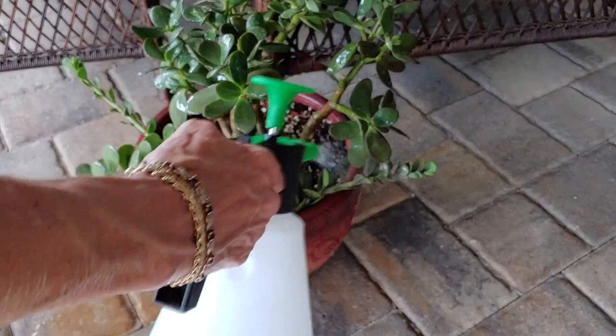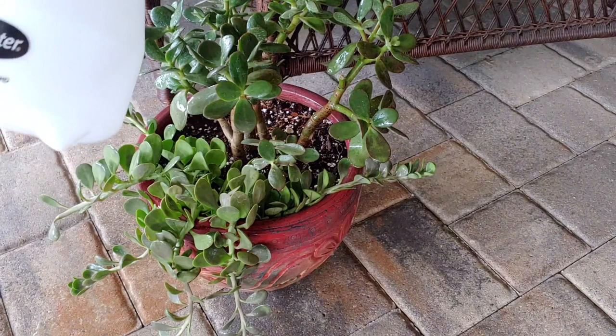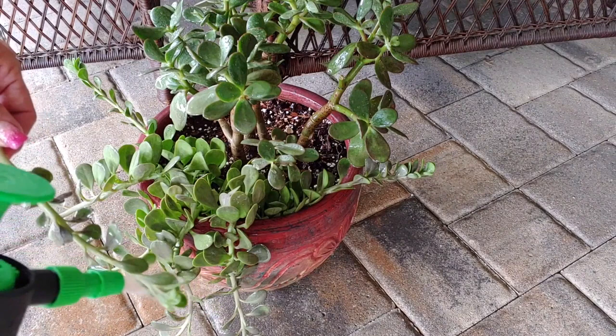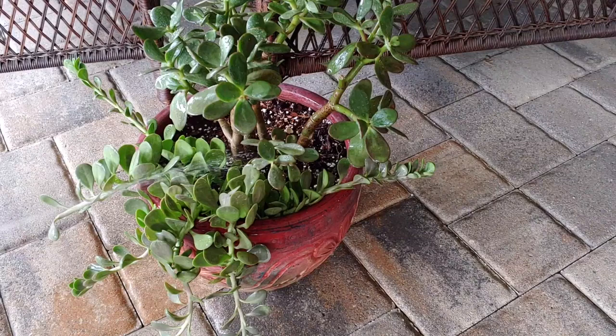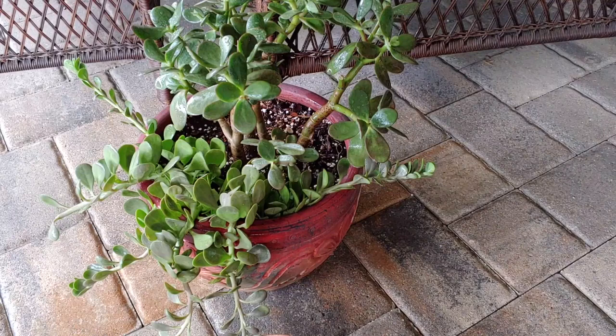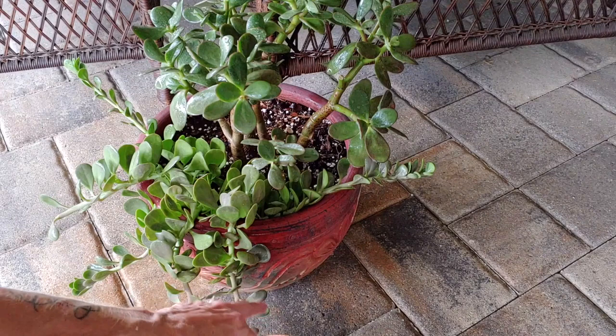This thing is the best. I think this was one of my first videos. I showed some things I got for Christmas, and I love this thing. I don't know where my husband got it, Home Depot or Lowe's probably. It's great because you can spray and you can mist and you also can do a stream, see? So as a matter of fact, let's give our mother of thousands some water. She was a little dehydrated. Now you gotta be careful, I guess, because I see that water will collect in these leaves that are a little folded up right now.